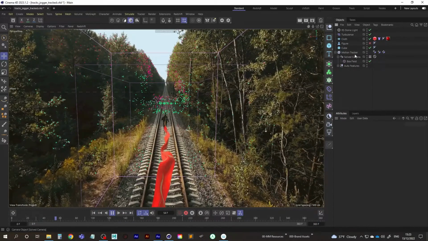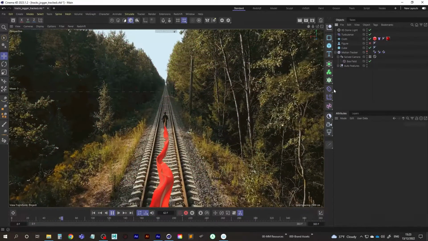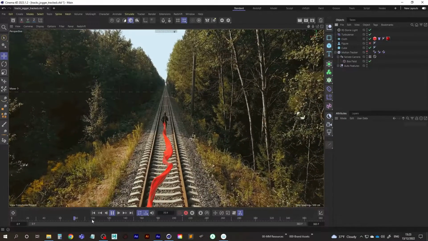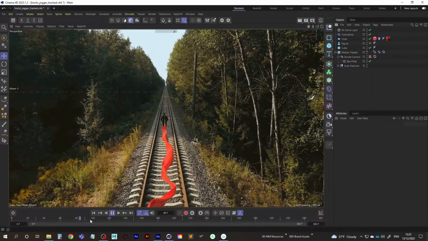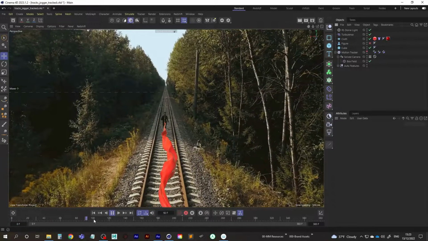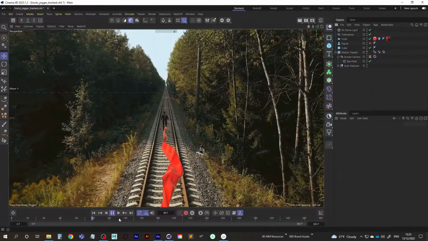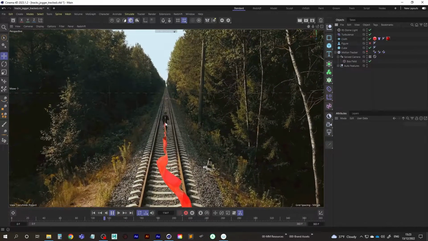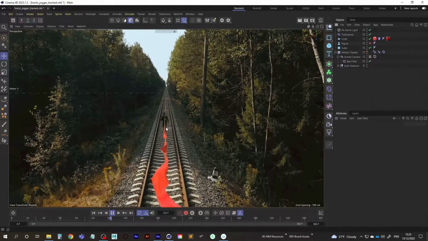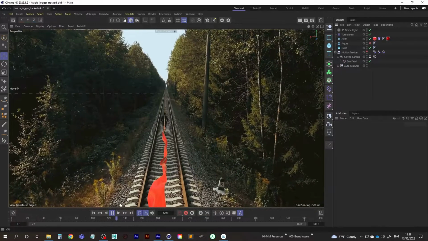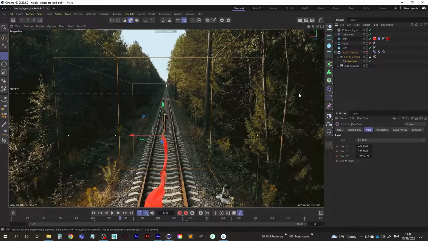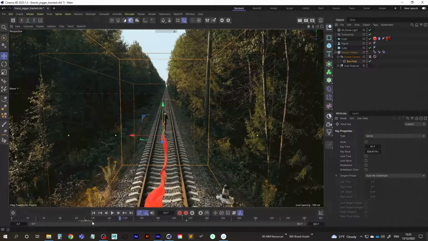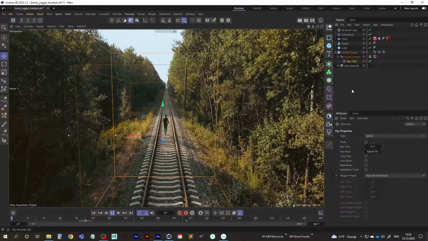So hopefully, let's turn this off for now. Hopefully, we set a keyframe on the box field at frame 100 or thereabouts, and we told it to start growing. So it is going down a bit too low already. So we might make that start to grow a little bit sooner. Let's see what that looks like.